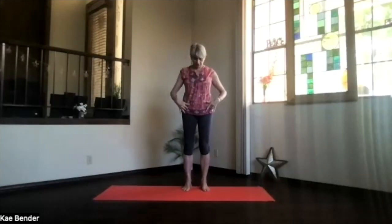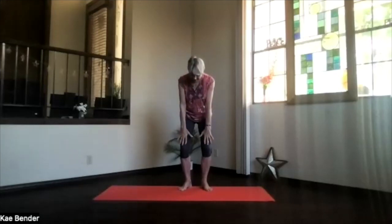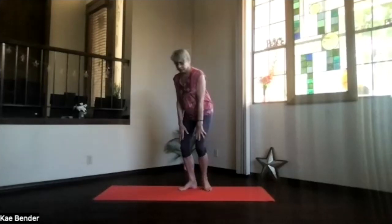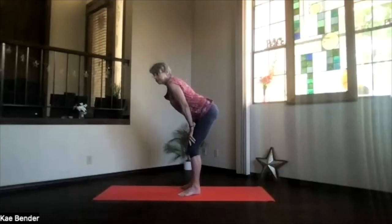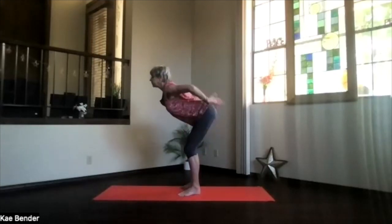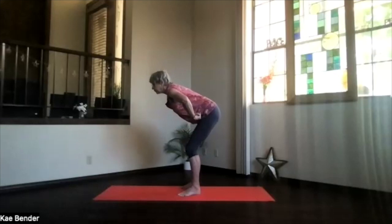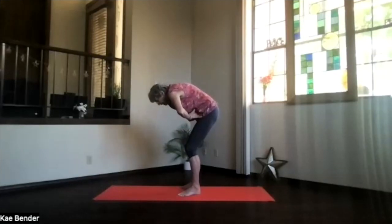And we'll start opening those hips a little bit more. So a nice little pelvic tilt. So turn the toes slightly out, bend your knees toward, not beyond your toes, hands above your knees, and then pushing the sitting bones back, dropping the ribs, looking to the front, feel that whole back bend through that lower back, and then pull the ribs back, hips back, and round forward, looking down.